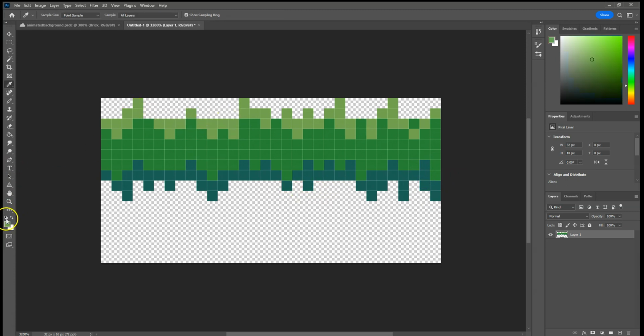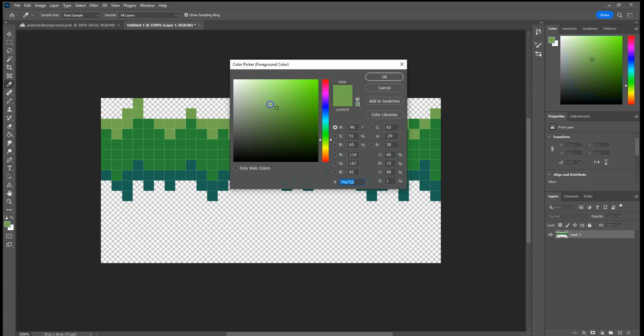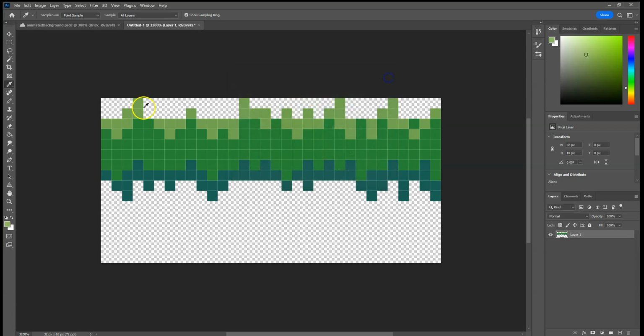So let's grab that original color, and we're going to go even lighter this time, and actually bring it a little closer to the yellows. And what we're going to do is we're going to go ahead and put that layer here on top, and we're just going to go ahead and paint here in a couple of these pixels, just so that we can get that nice good color variation going on. And this is mostly going to happen here near the tops. So this is where light would be coming down, hitting these pixels here.